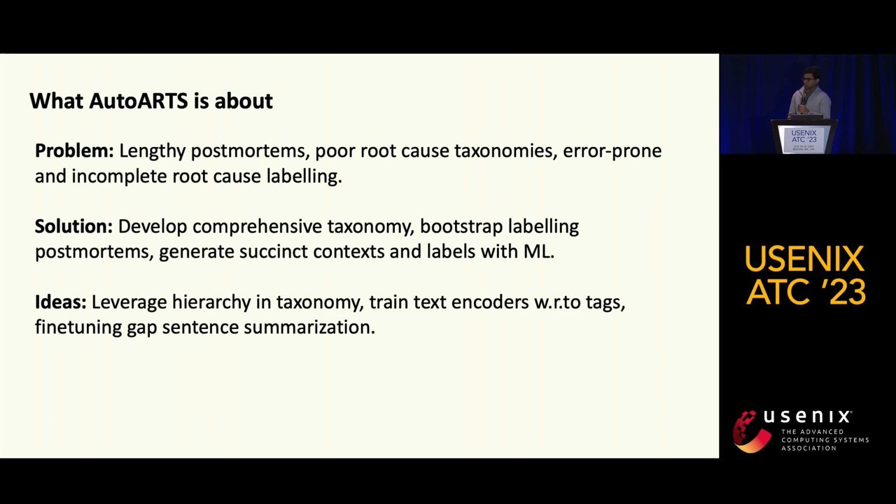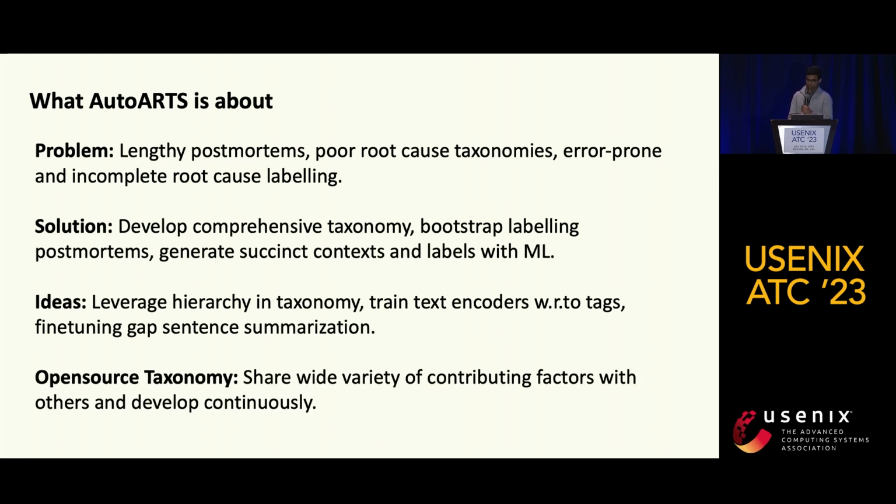To realize this solution, we leverage the hierarchical structure of the taxonomy we built, train text encoders with respect to root cause tags, and fine-tune gap sentence summarization models to generate contexts. We also open source our taxonomy to share all the wide contributing factors we identified with others and help develop it continuously.